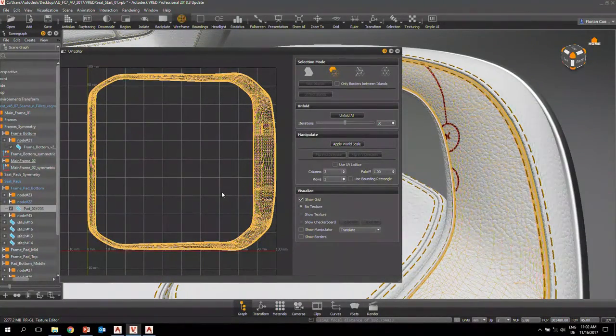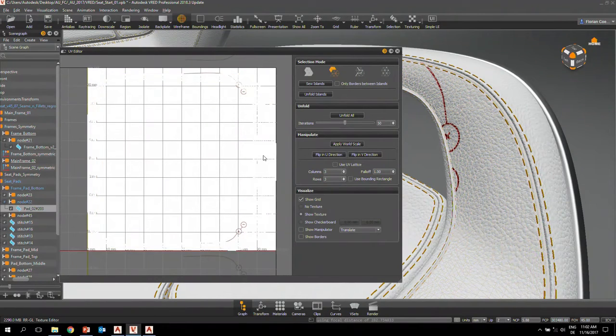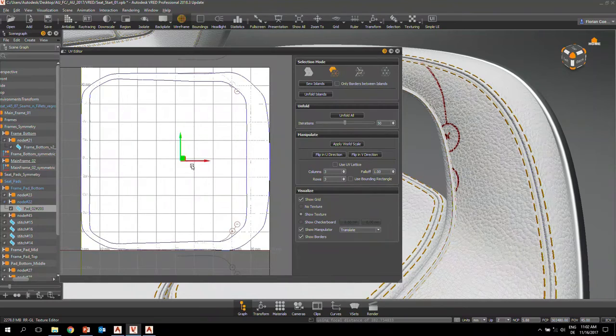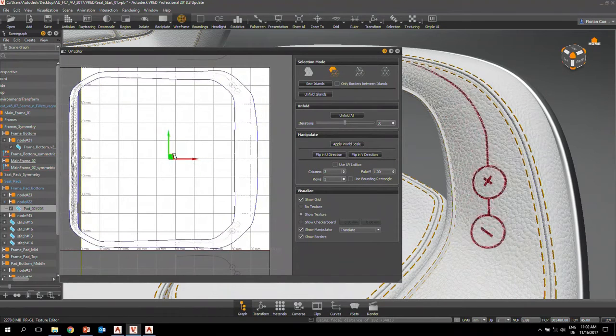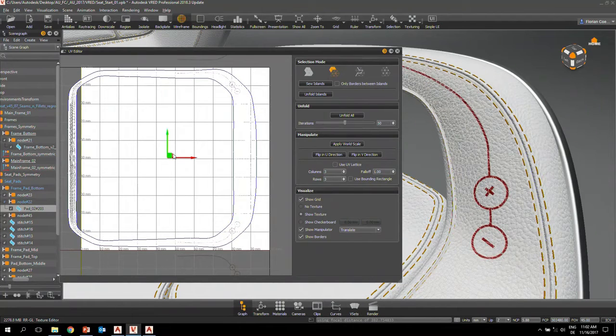How is the texture assigned to that? I have to go to show texture, and now I can see what is happening here. Unfortunately, I'm using white here as well. Normally you have a darker texture, and when selecting all my UVs, I see nothing, but we have thought about that. We can show borders, and so I can see something and move that around until I have the right placement for that.